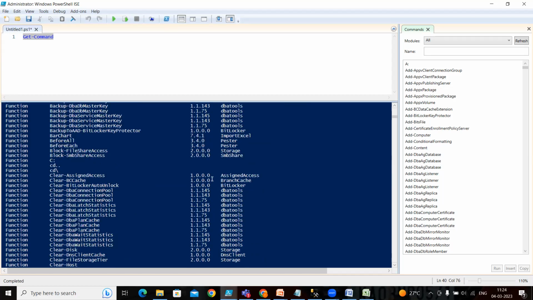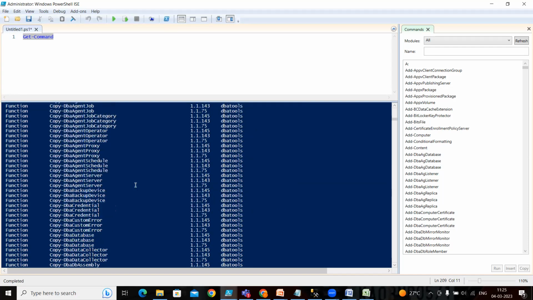But some modules are automatically available once you install your OS, and once you install SQL Server, some modules are automatically imported. That module has to be there, then only will you be able to run the command. Like the dbatools module: if it is not in your system, you can't run this command. Getting it or not? It has to be imported there.